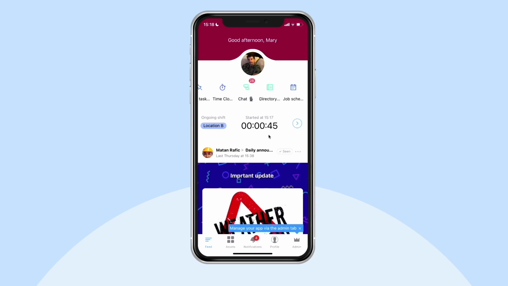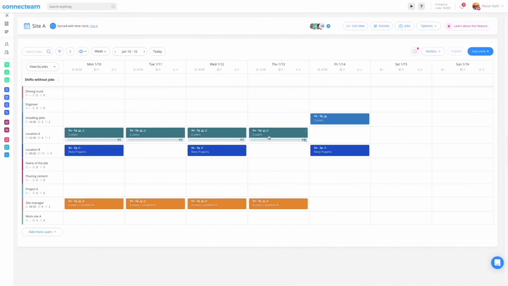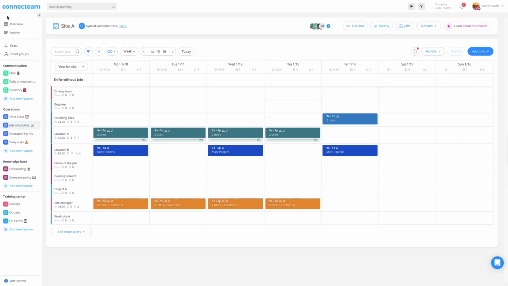Just before jumping into our attendance report, I'd like to show you some quick actions that would really help your scheduling. Simply use the action button that will take you to save or load week templates, copy previous weeks, and more. After building your team schedule and dispatching it to them, let's go ahead and see how you would run payroll with Connecteam. Click on the time clock on your left sidebar.